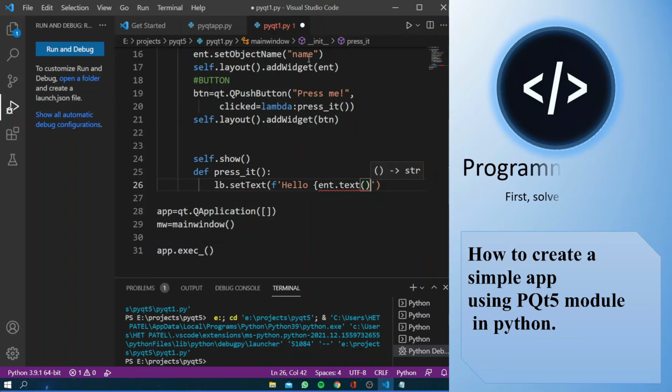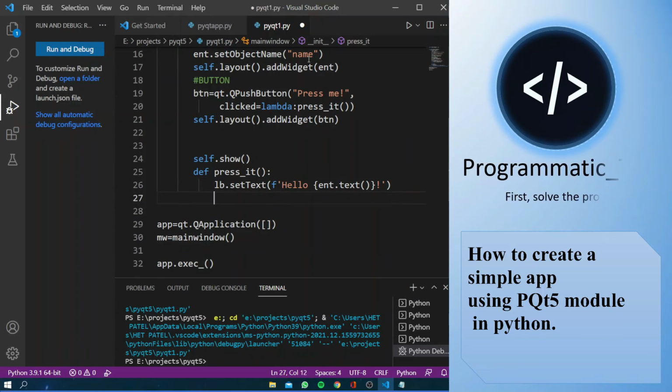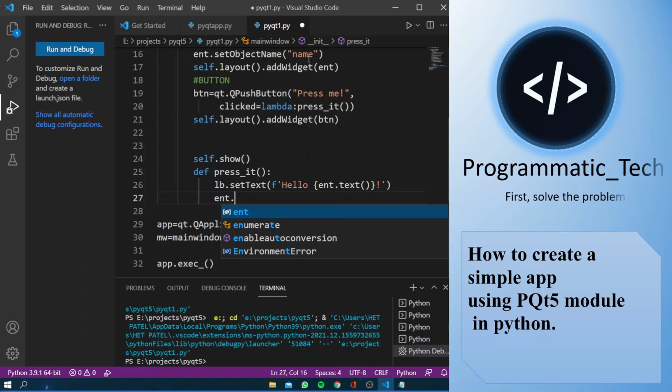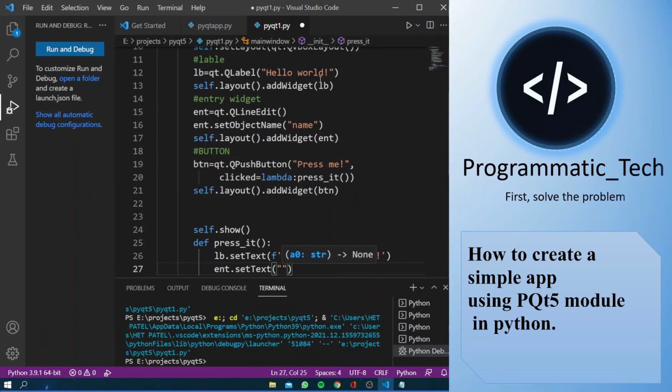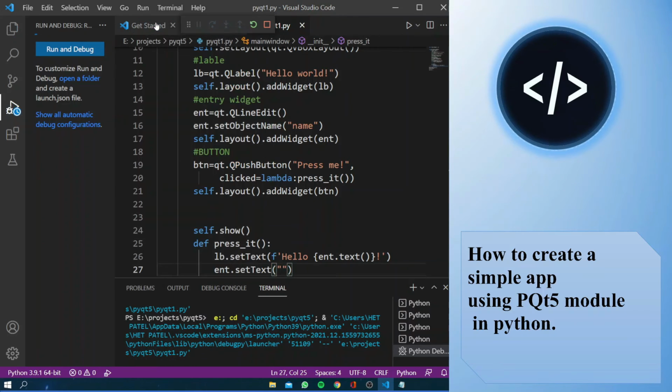And then we just close this function. Then we are going to say entry dot set text and pass empty into it, right? Now we will run it and see if it works or we get some error.